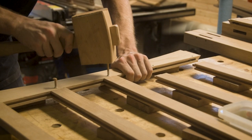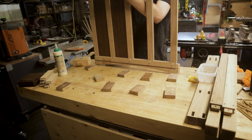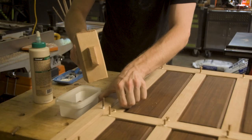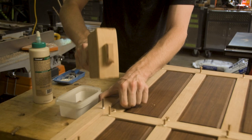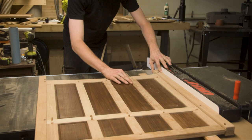And so the glue up for this project was what I would call an absolute nightmare. Of all the projects I've done since I got into woodworking, I have never had a more complex glue up. There's a lot of little parts, and as you can see, there's a lot of little dowels to get in place. And so what ended up happening is on one of the side panels, I completely screwed up. I glued both of the front legs to one side panel.